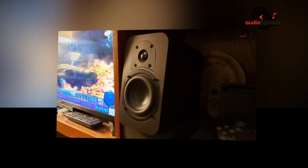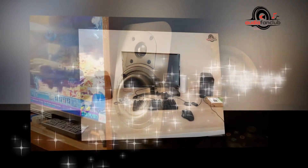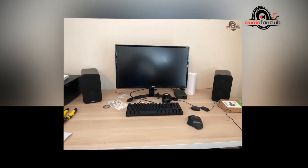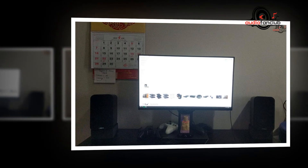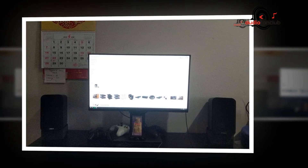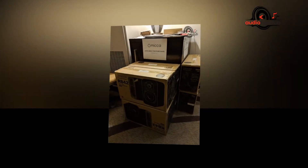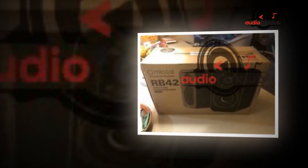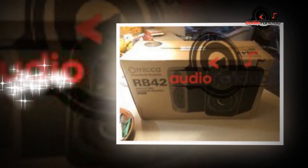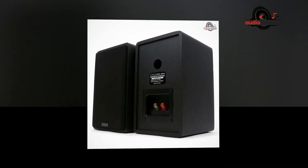Choosing the ideal product depends on its intended use. The Micah MB-42 is well-regarded because it delivers the best value for every dollar. The speakers have a clean, simple style and design, and the components are engineered to produce the best possible sound given proper amplification. There may not be any remote or wireless controller for this model, but it produces clear sound regardless of what type of music is played. The speakers are fairly affordable, they get the job done, and they look great.